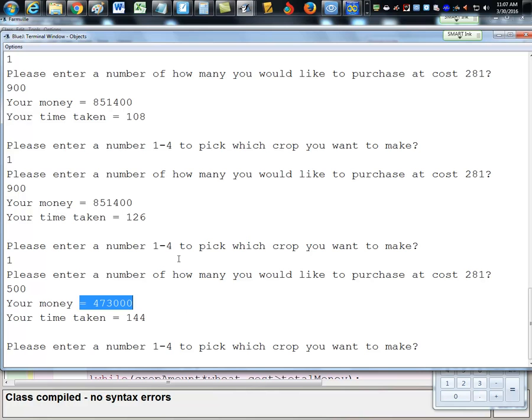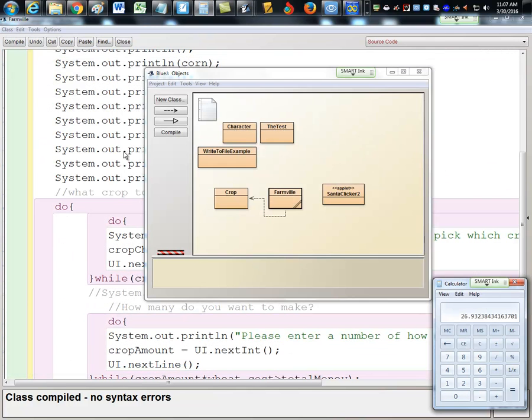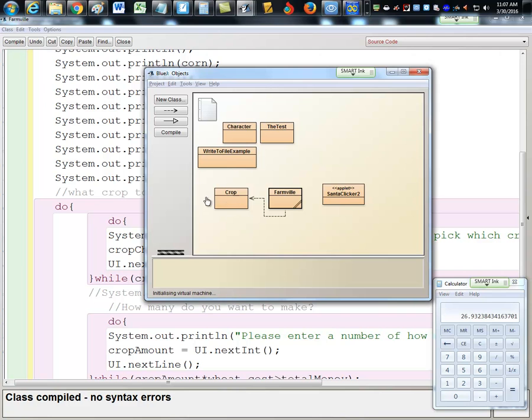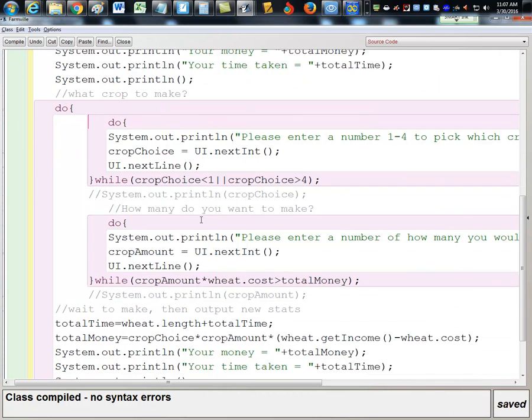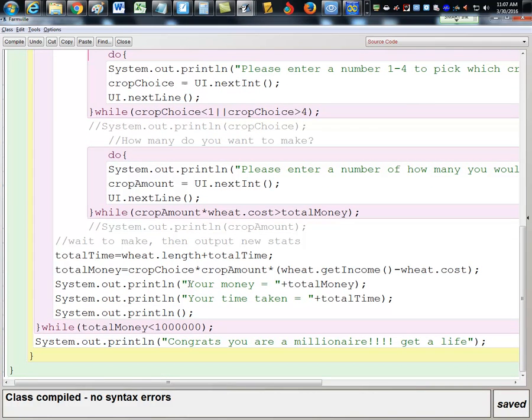Well, there is a bug in my game. I'm not going to fix it because I'm going to leave that to you guys, aka I don't want to take the time to look for it. It's something about my... Actually, no, let's do this. Might as well, right? Do you guys want me to fix it? Yes. Okay. So, let's see here. My total money equals... Oh, that's why. Huh.